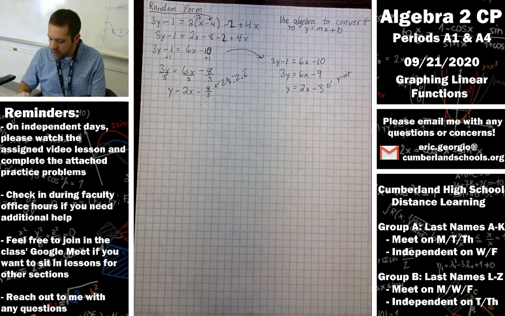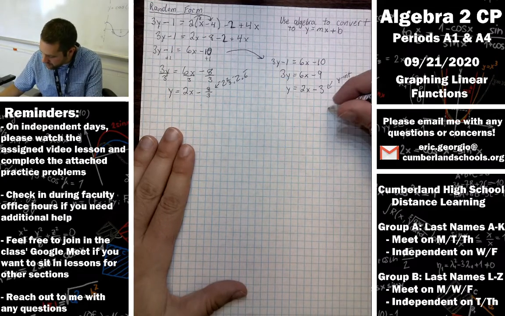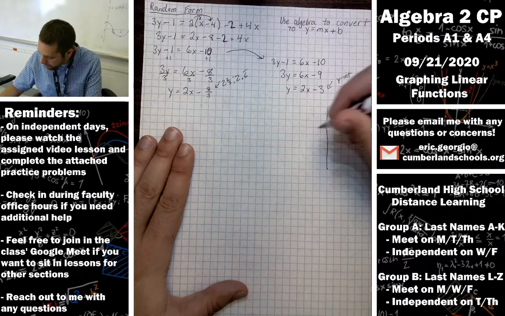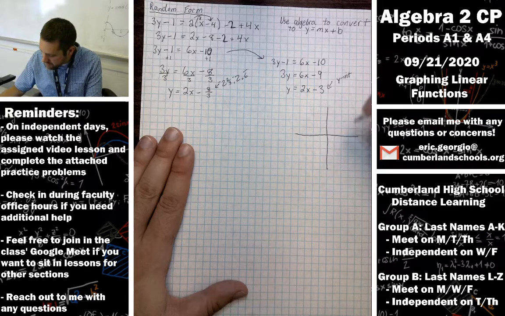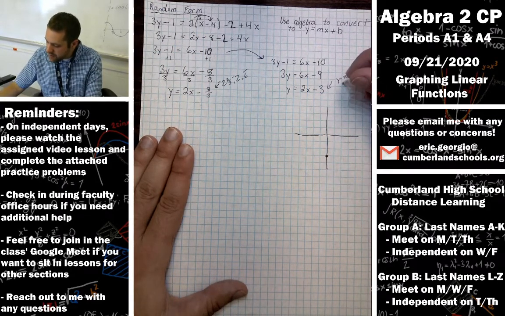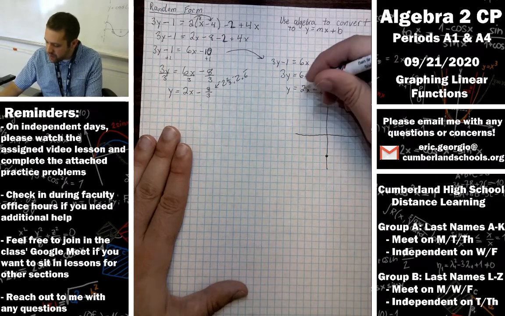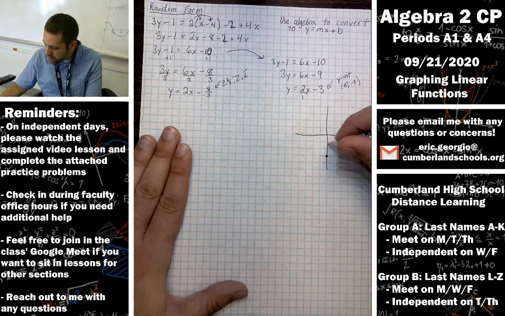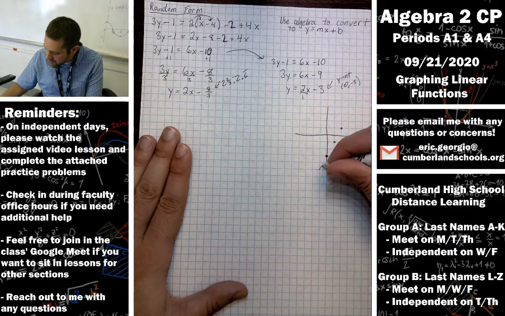So the way that I would graph that, just to show you really fast, in the middle of the page here, is I would start at my y-intercept of negative 3, right? Because my y-intercept is going to be 0, negative 3. And I'll follow my slope of up 2 over 1. I'd go up 2 over 1, up 2 over 1. And it would look like this. Okay.